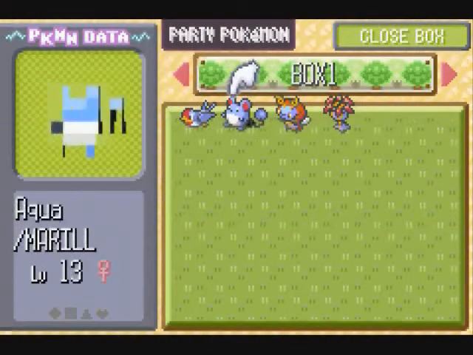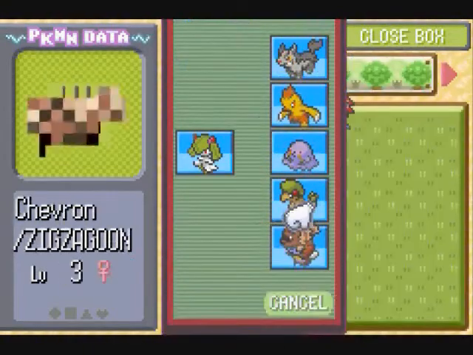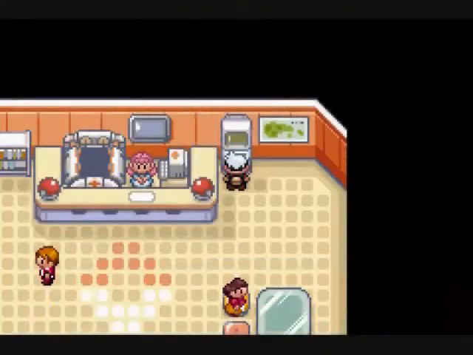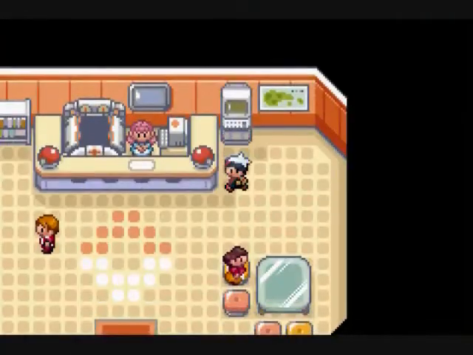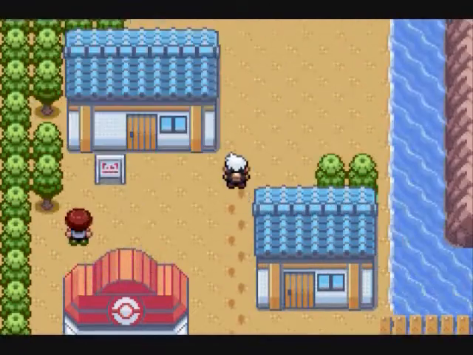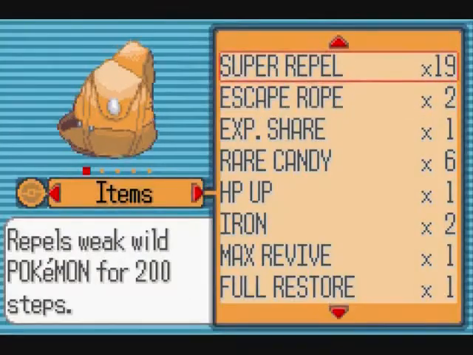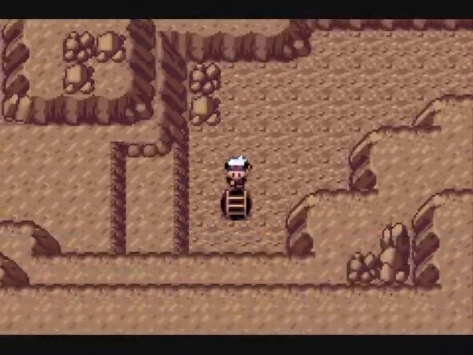I caught a Volbeat off-screen, along with a Meryl. The Meryl will become important later. But I need a Pokemon that can learn Flash, and unfortunately, as great as Zigzagoon is, it can't learn that. So, clearly, it's fitting to have a Firefly learn Flash. I'm going to need to actually see where I'm going in the Granite Cave. And again, you're also going to want to bring the Mach Bike with you.